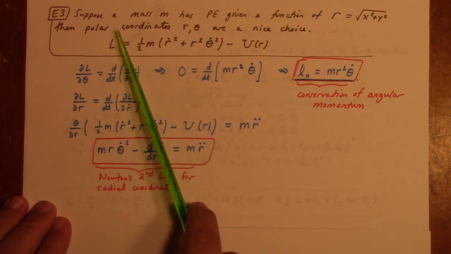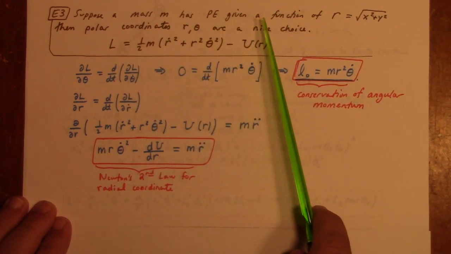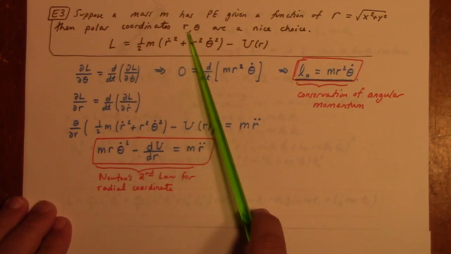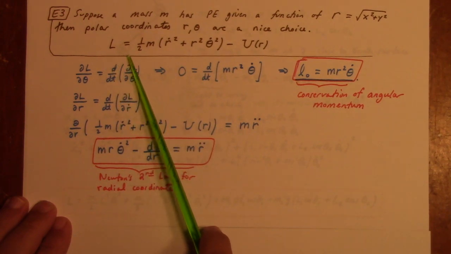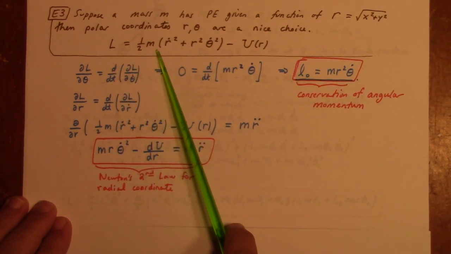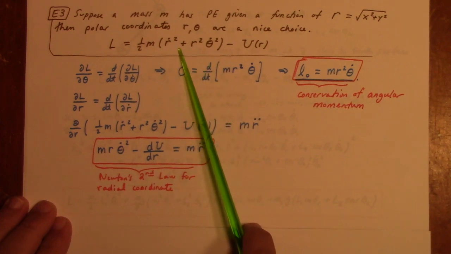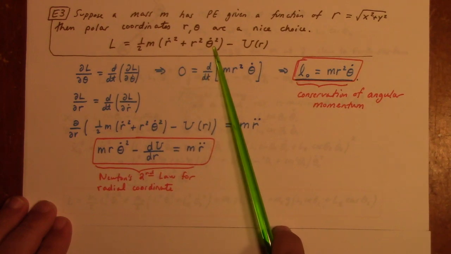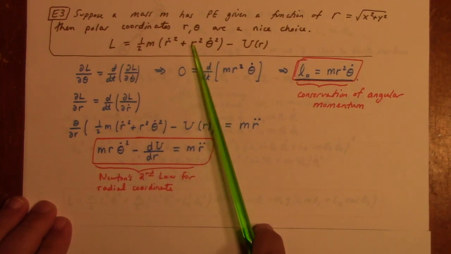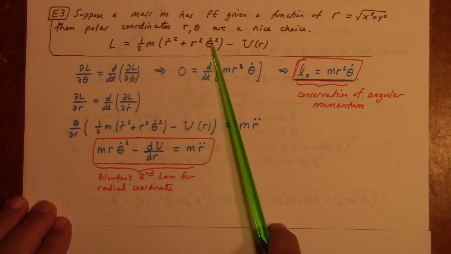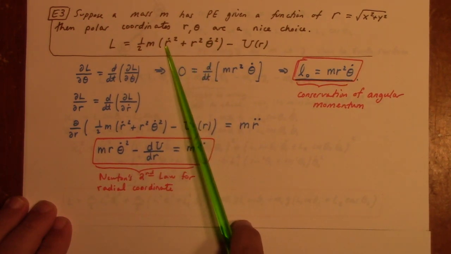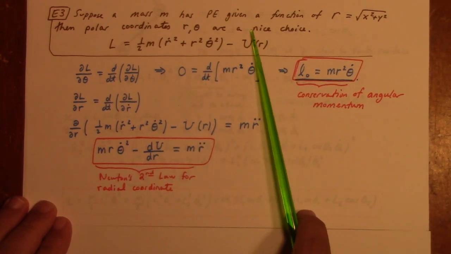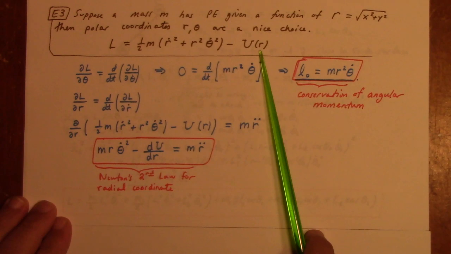So here's one. You have a mass m, the potential energy is a function of r, the radius in 2 dimensions, and you're using polar coordinates r and theta. In that case, you can work out that the formula for the speed squared is the radial speed squared plus the tangential speed squared. The tangential speed is r times omega in the usual language, but that's r theta dot, so this is just the tangential speed squared. So there's the formula for speed in polar coordinates, and then I said you've got a potential energy, which is just a function of r.